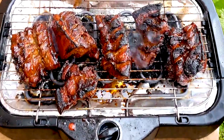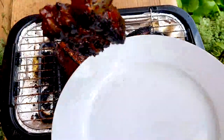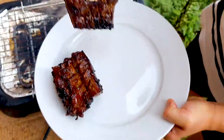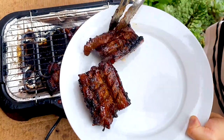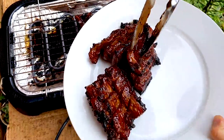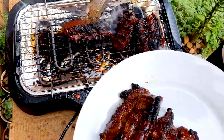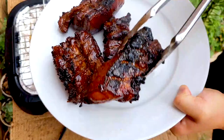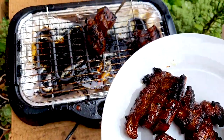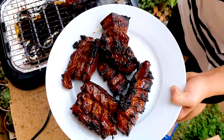It's been 50 minutes now. Check that out. Ooh. Very good. Look at that. Oh, yeah. It's still smoky. But these black things, when we cut it, we're going to cut it off a little bit. Yeah, it was a little bit char grilly there. It was charred from the sugar. It's looking very good.